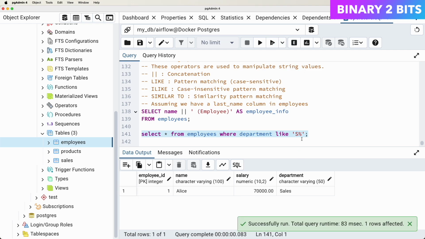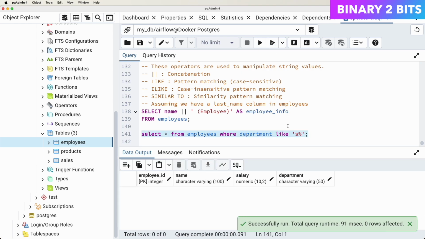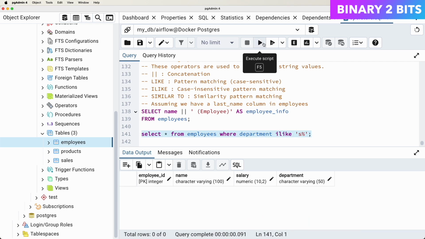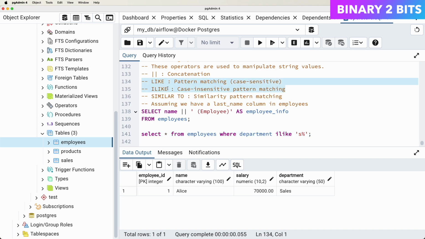Here you can see sales, but it is case sensitive, so with lowercase there are no records. But when we apply ILIKE, it returns the records. So LIKE and ILIKE are similar, but one is case sensitive and the other is case insensitive. They match the similar ones.